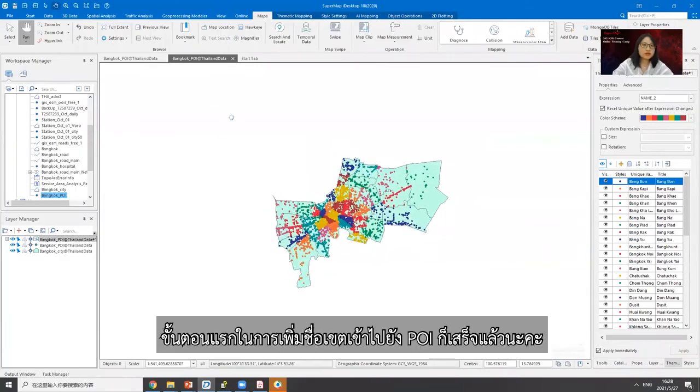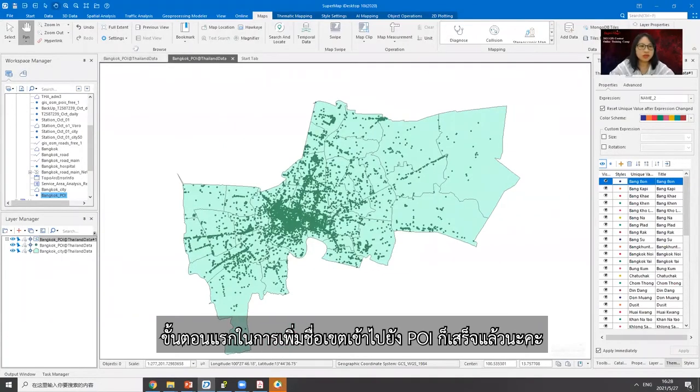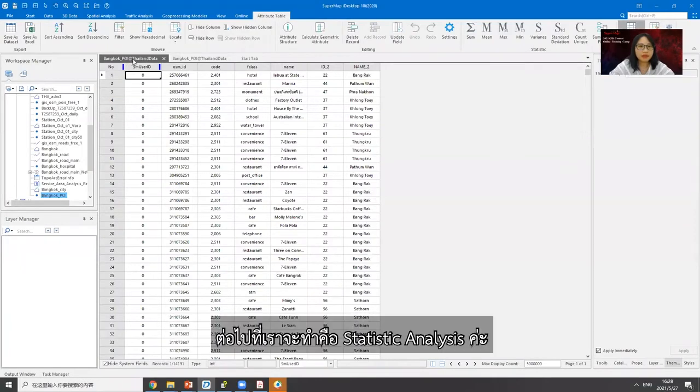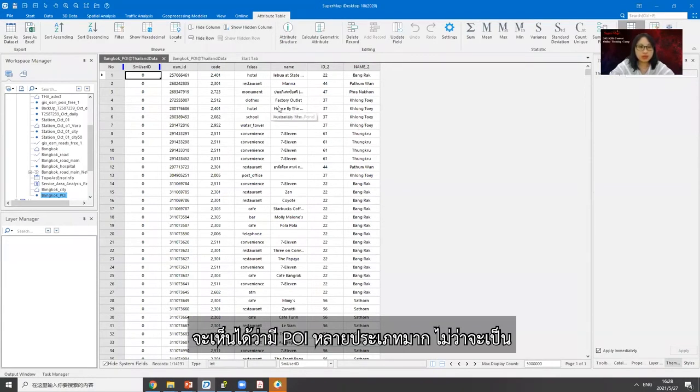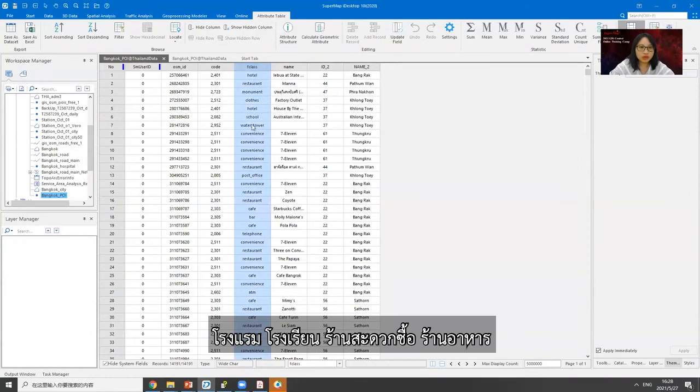So here is the first step. We finished adding the city names to the POI. And then what we are going to do is to compute statistics on the result. So here we can see there are so many POIs, such as hotels, schools, convenience stores, restaurants.